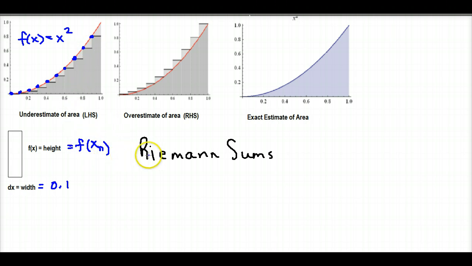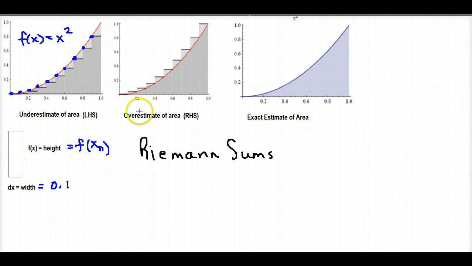And so if we do the left-hand sum of that, it would be just the height of the rectangle, which is each of these points here, the y values, times the width, which would be 0.1 in this case, since we tried to fit 10 rectangles in between 0 to 1 on the x-axis. And if we did that, we would end up getting an underestimate in this case.